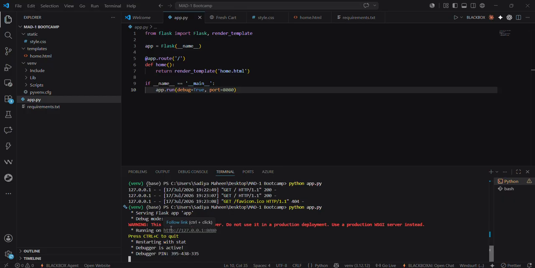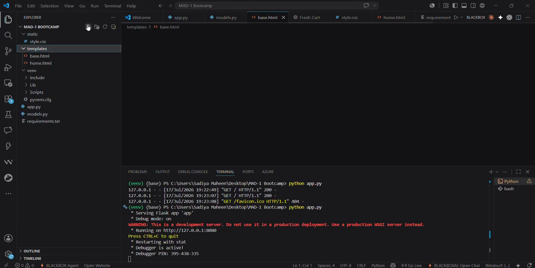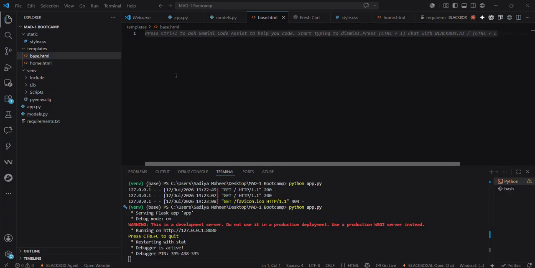For this, I want you to change the structure a bit. You also have to add another file called models.py. This would store the database model schema for us. You will also need an instance folder. I think that would automatically be created once you run the command. Inside the templates you'll also have to create another file called base.html. This is where I'll demonstrate how we can use Jinja templates.